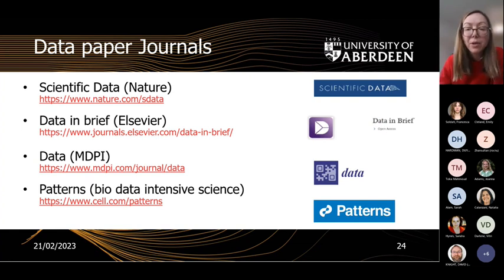That can be a really good way of curating a dataset and getting it out there in a more detailed way. I've only mentioned 4 here, there are more, but again, it's a growing area that's sprung up in response to the growing open data movement.